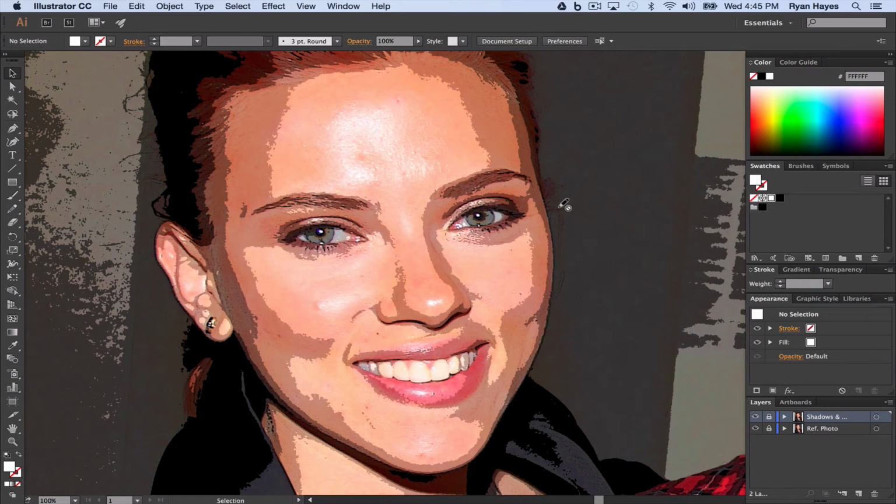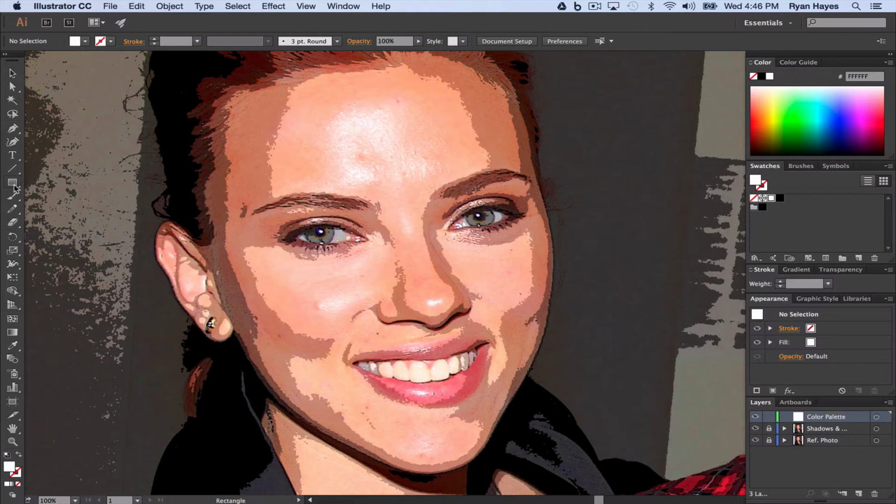So far we've set the stage, we brought in our reference photo, and we created a layer for shadows and highlights. We're going to make another new layer and call this layer Color Palette. What we're going to do on this layer is create a color palette, or a set of colors, for skin tone. We're going to use the shadow and highlights layer as the spot that we pull our color palettes for skin tones from, so that it gives us more of an illustrated look.